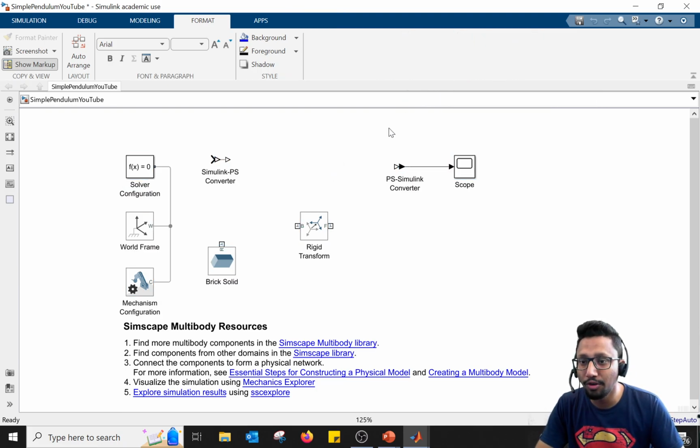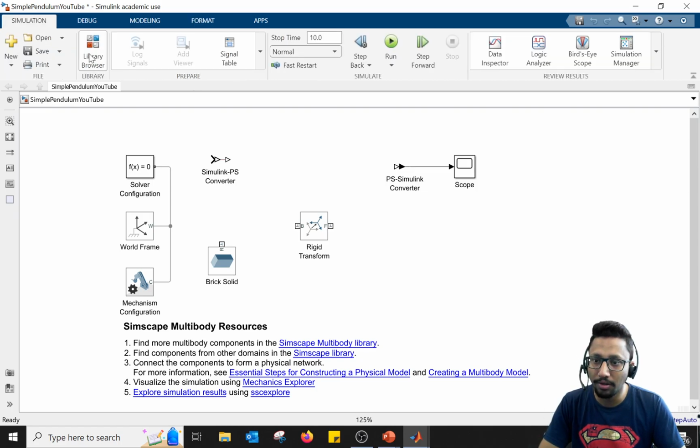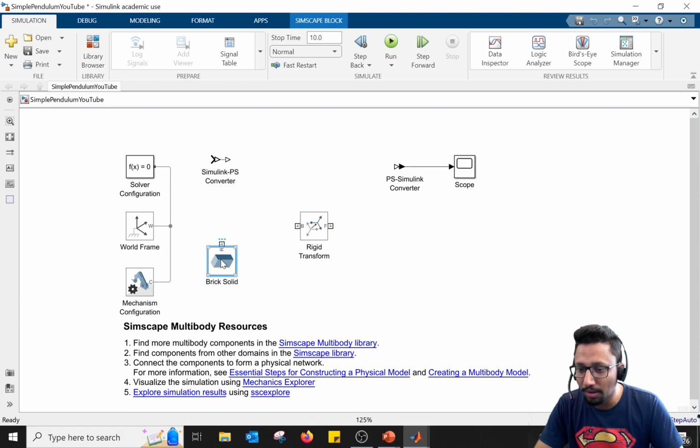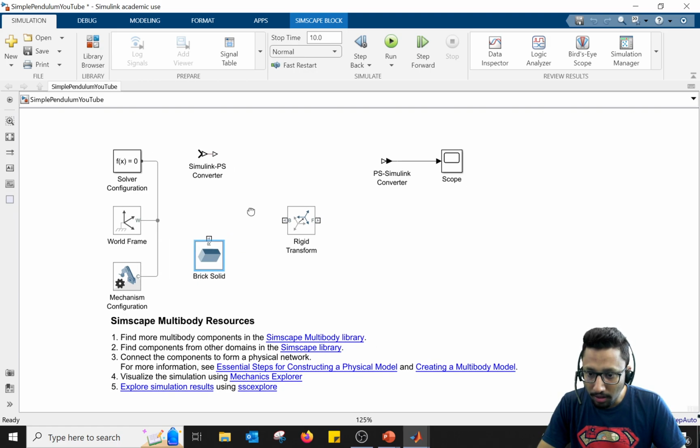So if it's not coming for you, you can just change it from there. Then using this brick solid, you can model your bodies. So brick solid will basically help you to model rectangular shaped bodies, and then you can search for joints as well, which I will show you later.